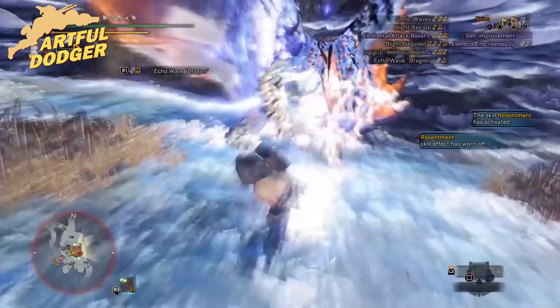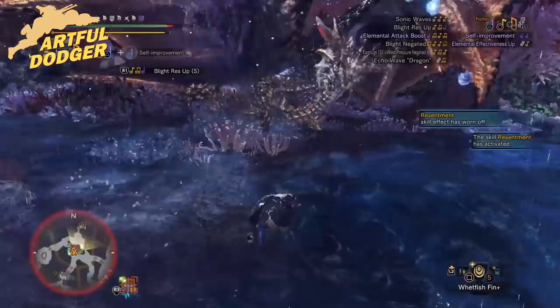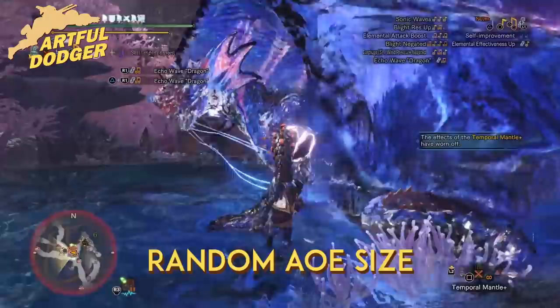The static discharge is the first of several electricity-based moves of Namielle. She electrifies the ground beneath her and an explosion follows. The size of the area of effect seems to be random, as sometimes it would only set off the puddle directly beneath her, and sometimes it would also set off adjacent surrounding puddles.